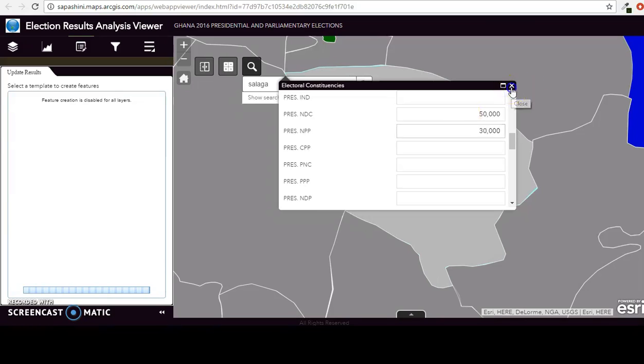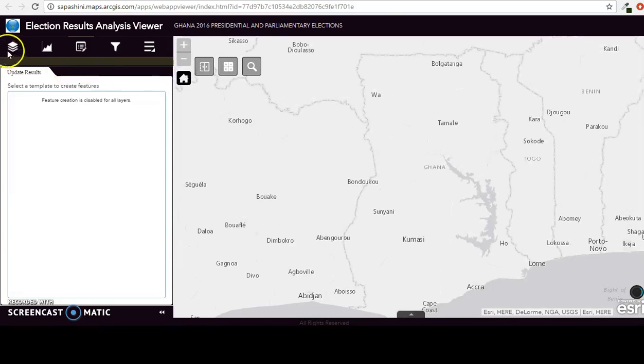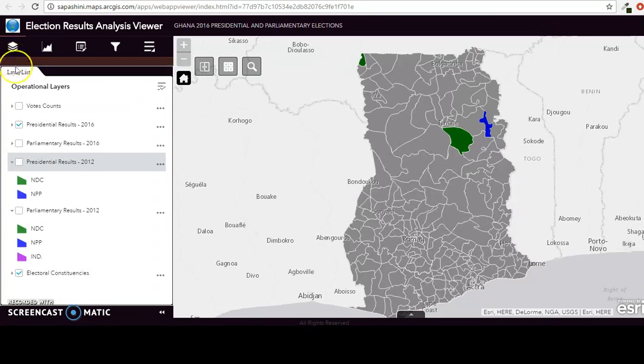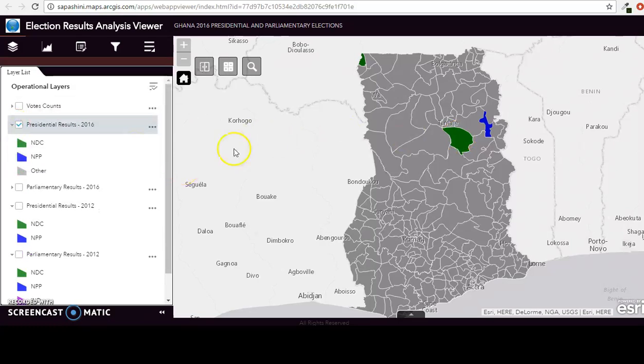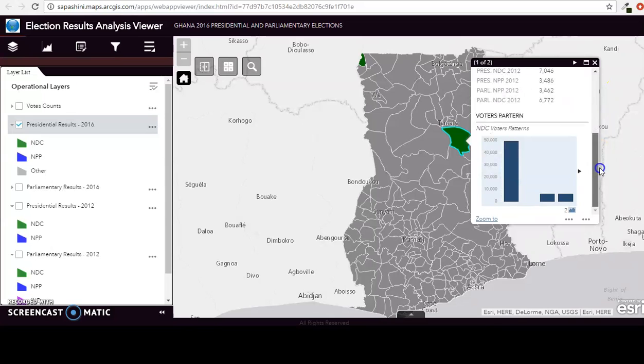That's all that we need to do now. And when we zoom out and check on the presidential, clearly you can see Salaga North highlighted in the colors of NDC because they won at that constituency, as is illustrated here.